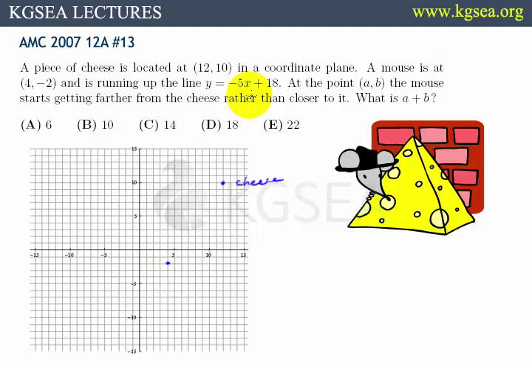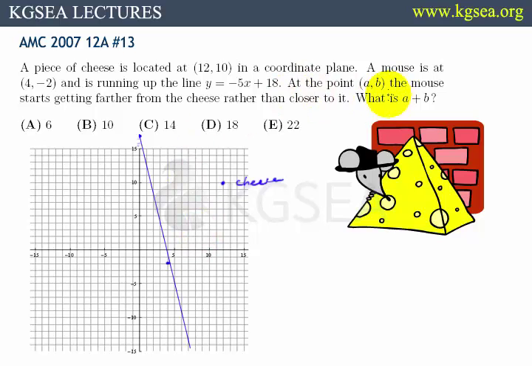And it's running up the line y equals negative 5x plus 18. So I missed it, it's 3 more. It's there, and that's the line it's running through. I always presume that if it's running on the line, it must go through that line. So here I assume it's going something like this. Now let's see if I get it right. Almost, but not quite. But let's live with that. We are not reading off the graph, so let's just get some ideas here.